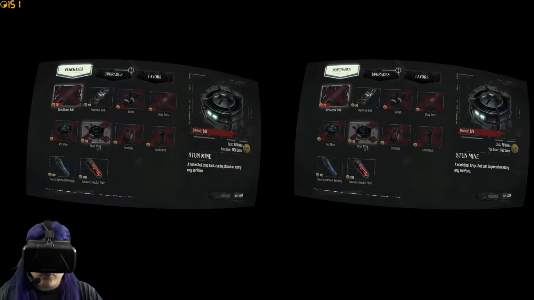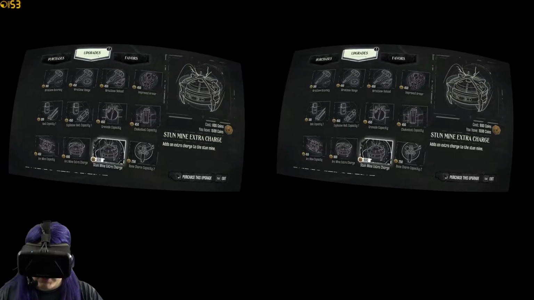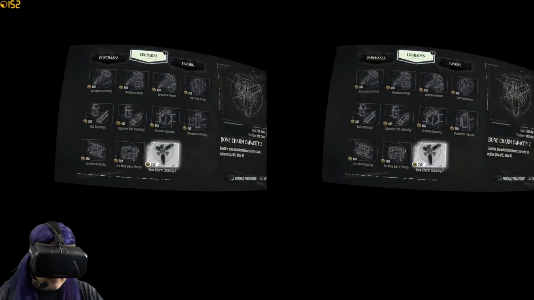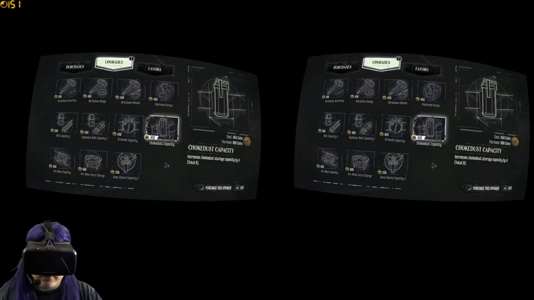Wait, who is that? Blueprints! Improved armor, stun mine extra charge. That's a very useful one. I have 1598 coins, and I want that stun mine extra charge. That is going to be super useful. That'll enable me each stun mine to take out 3 enemies with just one stun mine. That's very, very powerful.